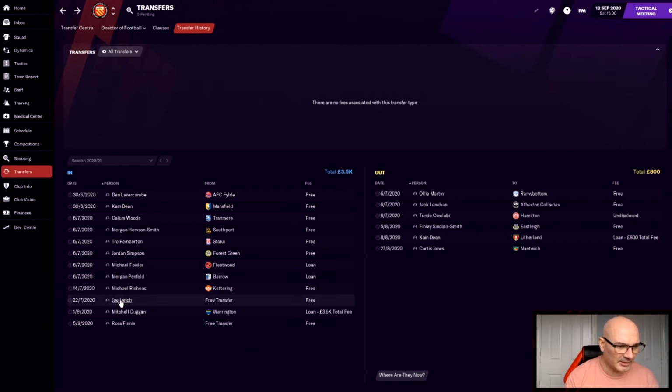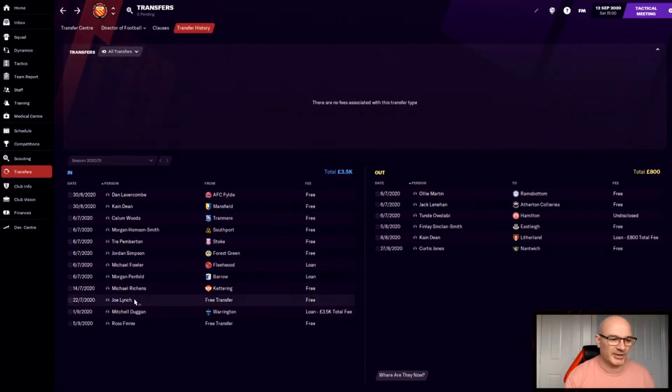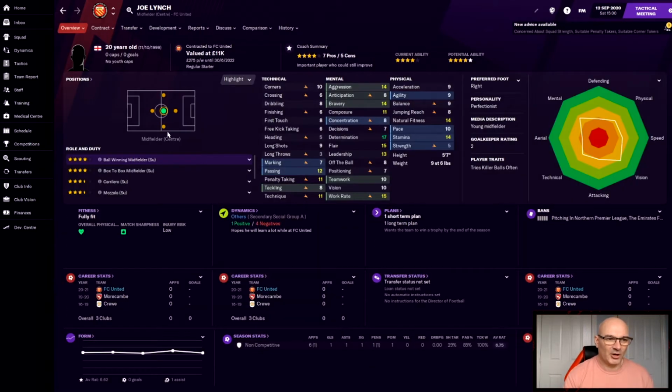Another player, we're going to have Joe Lynch. Very happy to grab hold of this chap. Free transfer, 20 years old, in midfield. He looks pretty decent, I'm not going to fib. A goal, an assist, and a penalty, one out of one, and a player of the match already. So look at the mentals. The mentals are really good. Passing ability, tackling, technique actually, and penalty taking is really good.